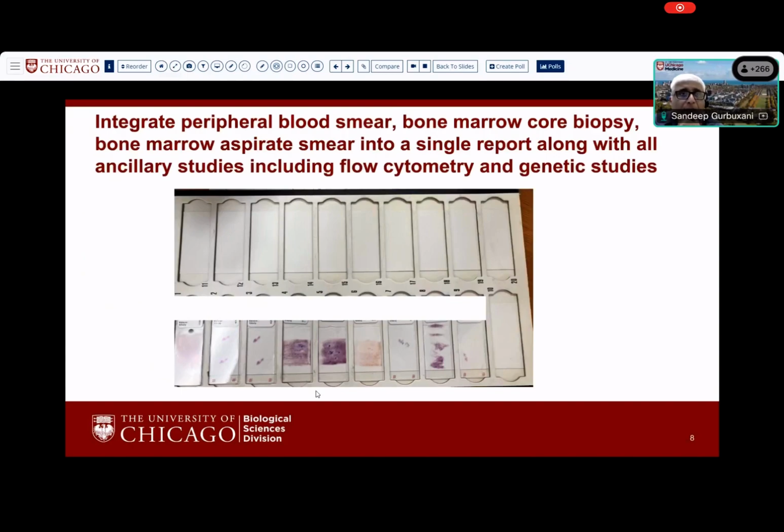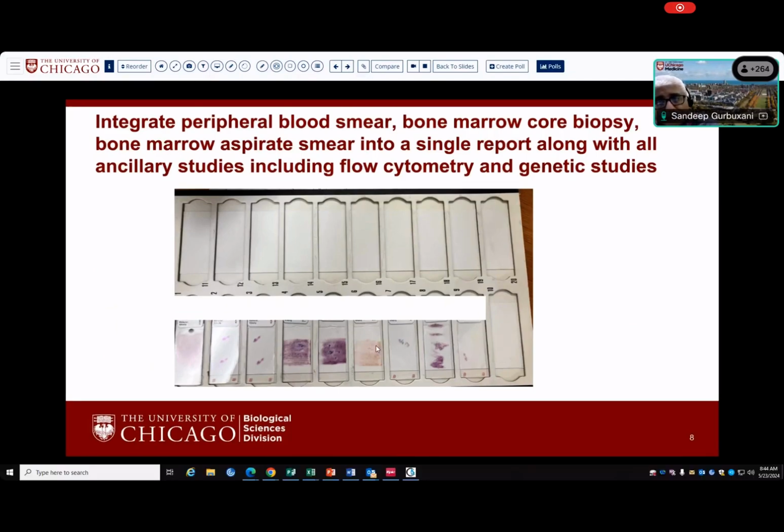So this is what a case for me would look like. You have a peripheral blood smear. We have 4 levels from the core biopsy. We have 2 well-spread aspirate smears. We routinely do an iron stain, a Prussian blue stain, on all our aspirate smears because most of our patients are adults, and it's just part of the routine workup here. This slide you see here is a reticulin stain. It allows us to assess for bone marrow fibrosis. This is a touch preparation made from the core biopsy, so it really recapitulates the findings here.